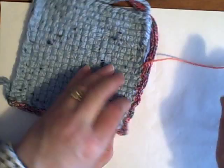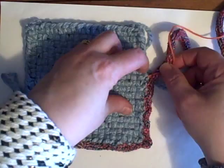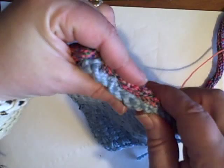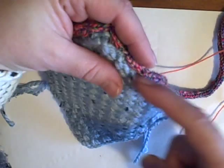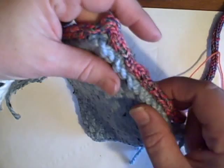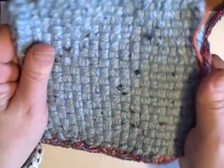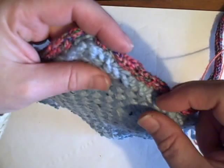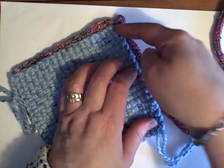Okay, now one of the other things I want to show you is on the back, because we're working just with the top stitch of the edge, what will happen is along the back of the square and the cord, you're going to have this half of the stitch on the back of the square. It's not attached. That's not always a problem. If you're using this as a wall piece or a piece inside a bag that's going to be lined, the fact that this is not caught into the stitching might not be a problem. If it's a shawl, you're going to want to go back and stitch along.